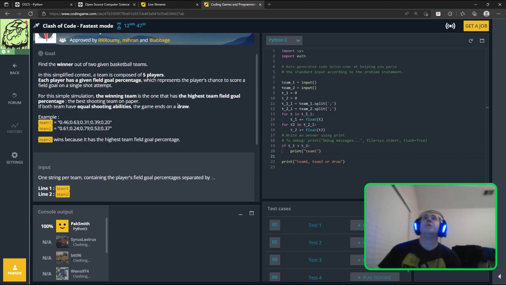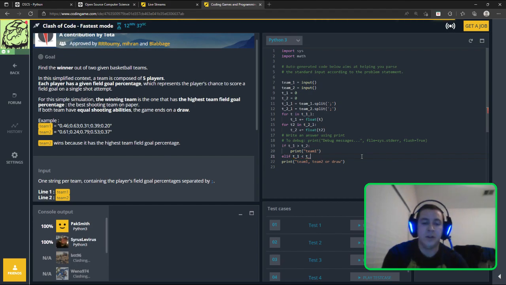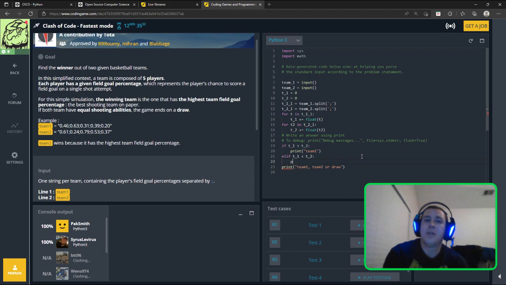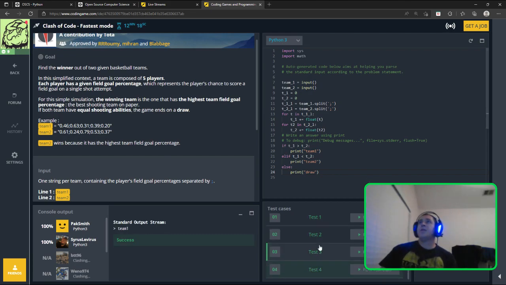Let's see, is there a tie? Draw. Okay, so we need to do an elif T1 is less than T2, print team 2, else, there we go. Tab that out. Draw. Okay. There we go, fastest.